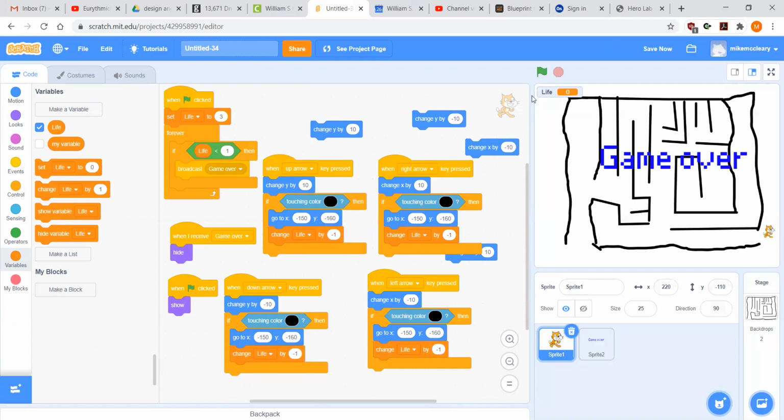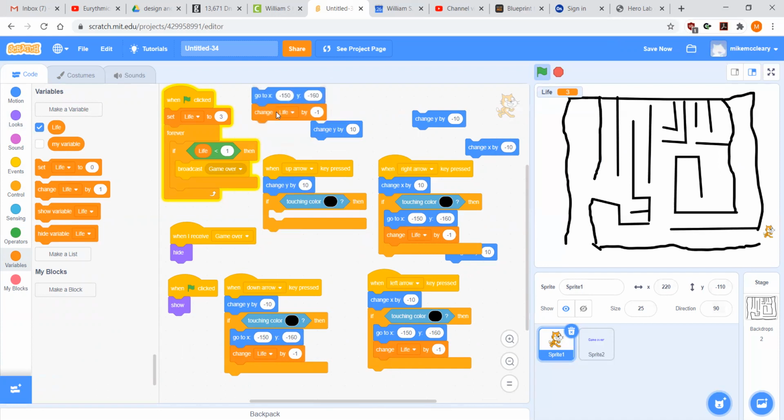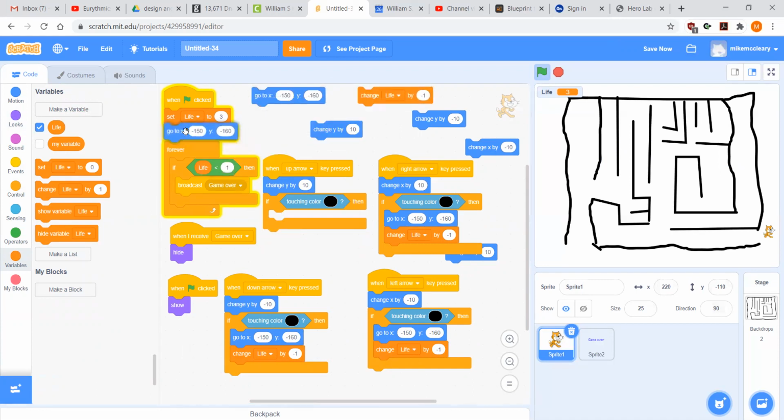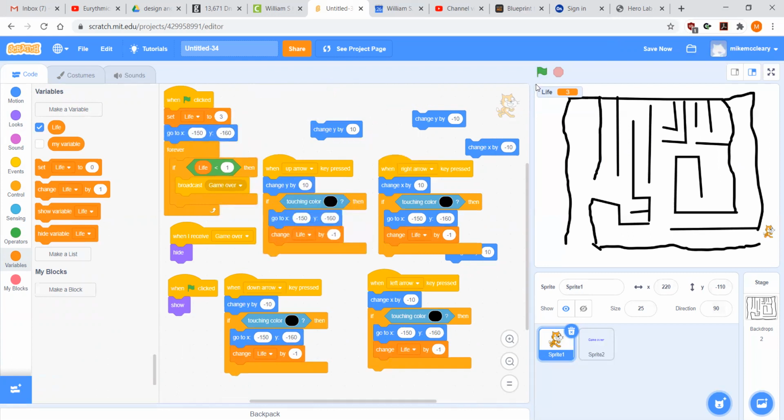Okay. Start. Oh, and he's starting over there. Let's do green flag clicked. The same value. Put that there. That again, in green flag clicked. Oh, there he is at the beginning.